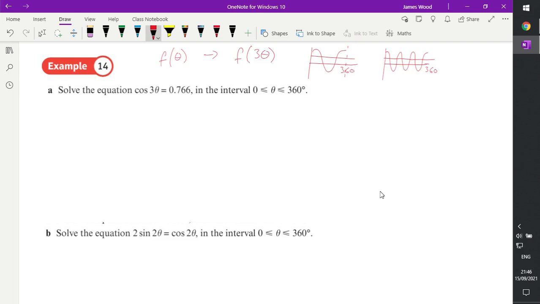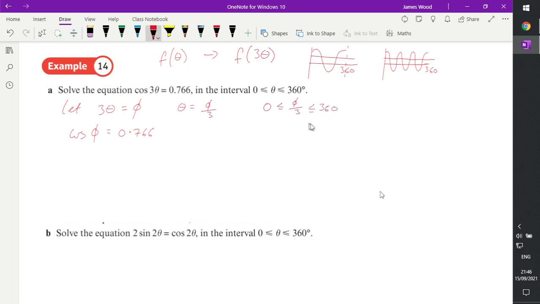I'm going to show you how to do it with a substitution. And this is a useful method for when you get a slightly more tricky one that isn't just 3. Maybe it's some awkward fraction or something like that, which makes it a bit harder to think about the symmetries. So what we're going to do is make a substitution. We're going to let 3 theta equal a new variable, which I'm going to call phi. So now my question becomes cos phi equals 0.766. And we've also got to change the limits. So if 3 theta is phi, then theta would be phi divided by 3. So my limits, instead of theta, I can write phi divided by 3.